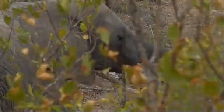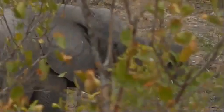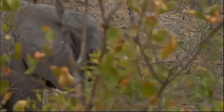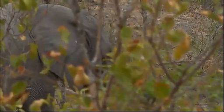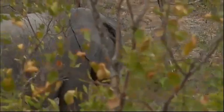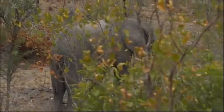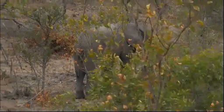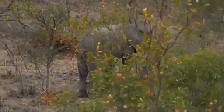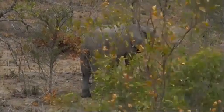This old girl, the mother of this little calf that we're watching now, she's been the most relaxed around us, and that's because in terms of the way that the road curved, we were downwind of her when we made the approach, which meant she could smell us coming as well as hear us, whereas the rest of her herd, they could only hear us, they could hear the rumbling, and what they just did was move away.